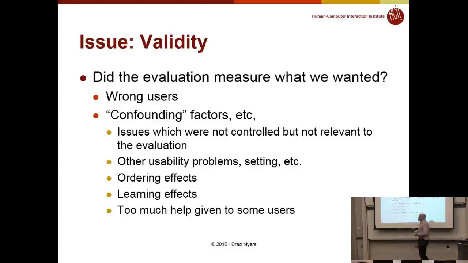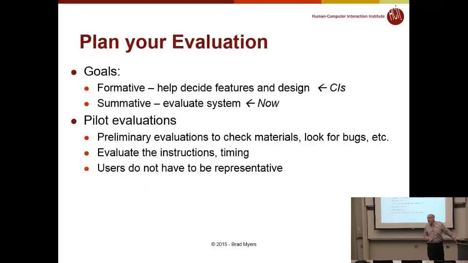Learning effects means that they've learned something either from your instructions or from the interface that is not what the real people would have learned. And so that is another one. And then, of course, if you help people a lot as the experimenter, then that's not very valid either.